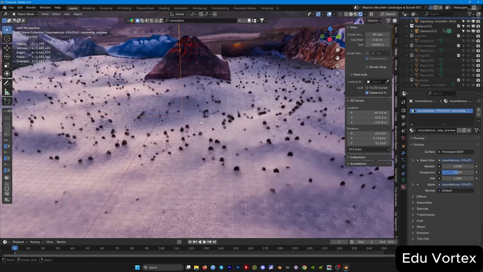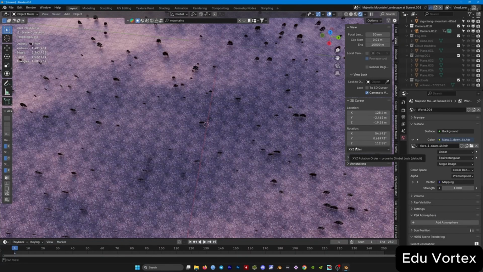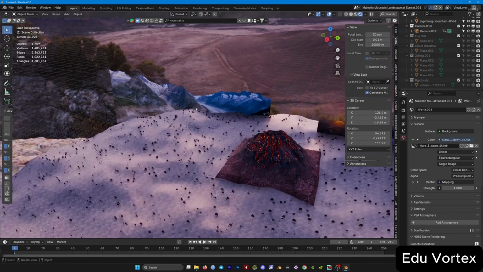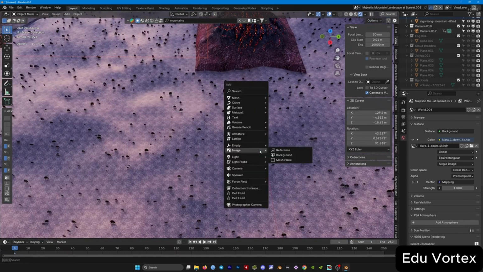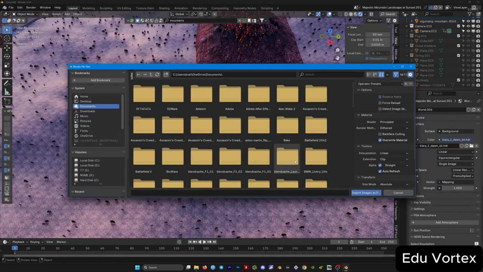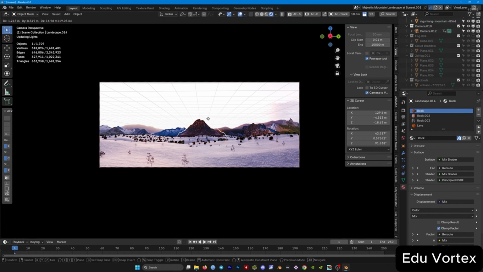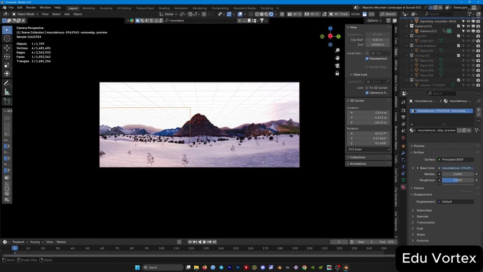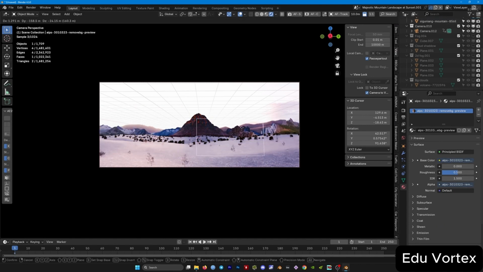Okay, so wait, I'll also show you how to project an image to a particular plane. If you want to project an image to a plane, it's pretty simple, as I've already done here and with all the fog planes. Just press Shift A, image, mesh plane, and then select the image you want. That's pretty much it. And as you can see, I've added the 2D mountains, and the volcano is a 3D model. You can also replace the 2D images here, or just adjust it to your liking.